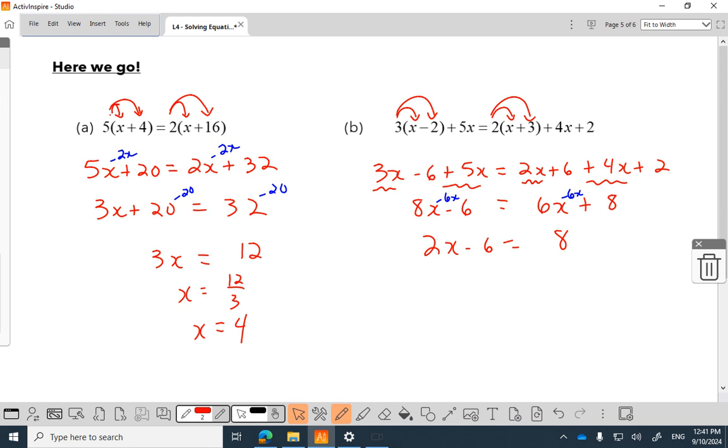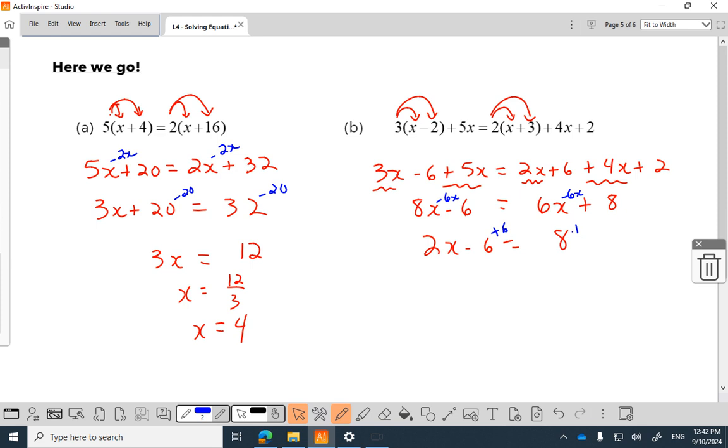Now reverse BEDMAS. Hopefully you've done a little bit of practice on that, where you're like, okay, once we're down to two-step, I'm okay. That part's fine. If the other parts you're not good at, well, that's what we're going to practice next. I've got a worksheet where you practice a bunch of these. Okay, so opposite of subtracting 6. What's the opposite of subtracting 6? Adding 6, so I'm going to add 6 to both sides.